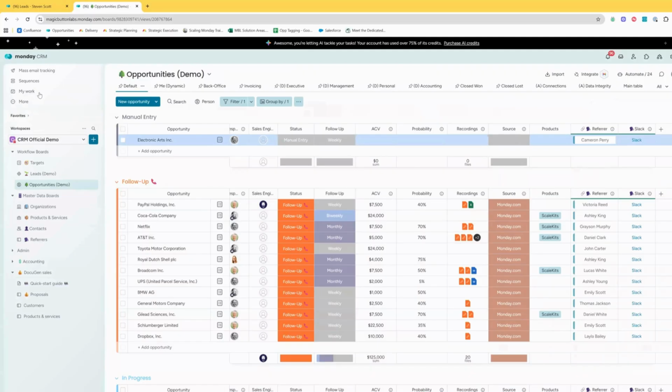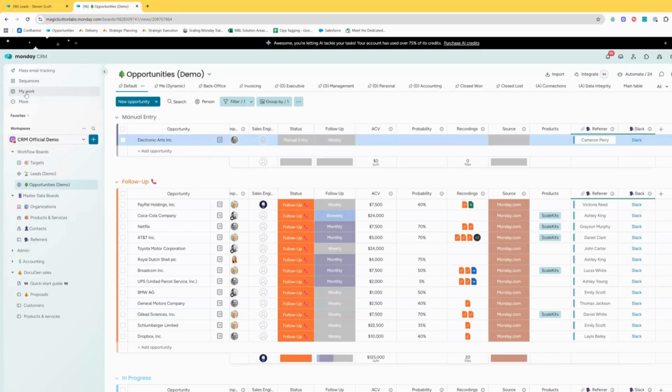The first thing I want to call out is that garbage in, garbage out. You really want a clean architecture with cleanly delineated process or workflow boards and cleanly delineated data boards. You want all that connected together. You want clean views like this so everybody's keeping up on everything. Otherwise, you're going to have a lot of clutter in the view I'm about to show you. But let's take a look because it's very powerful when done right.